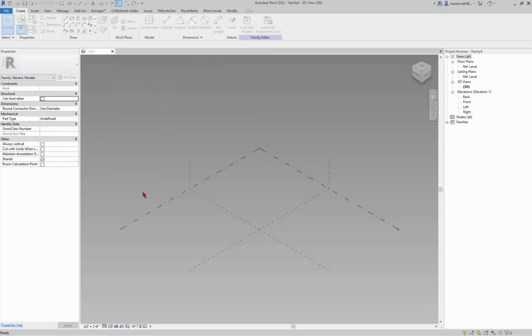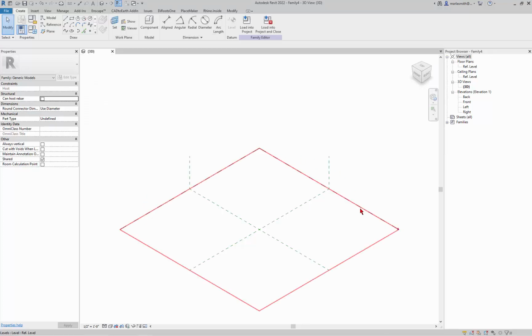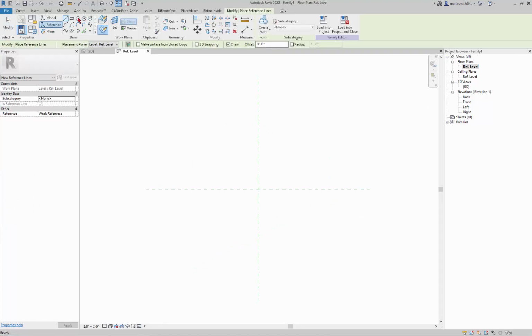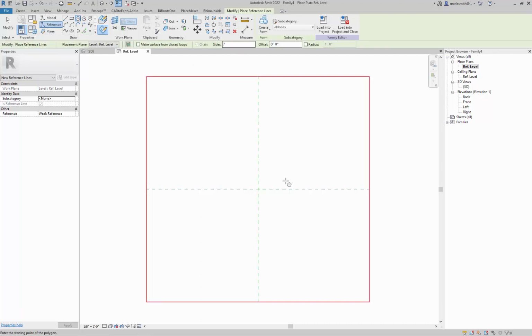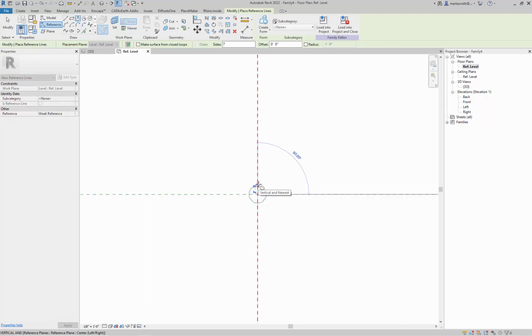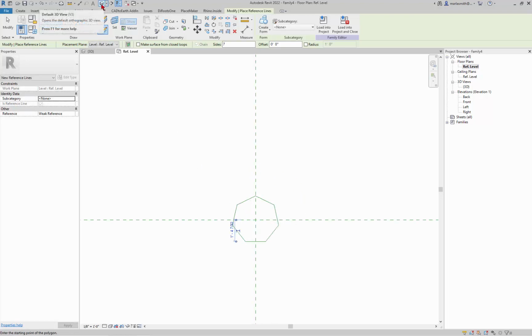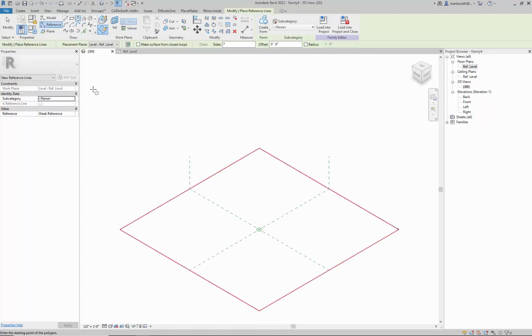This opens up with a base plane, a level, and then two reference planes in the middle. So the first thing I'm going to do is go to my reference level, go to reference and create an inscribed polygon here. And make sure the sides are set to 7, and we'll make this one kind of small. So this is the base section. Maybe it's like 1'6". That's a good number. And then if I go back to my 3D, you can see it sitting there.